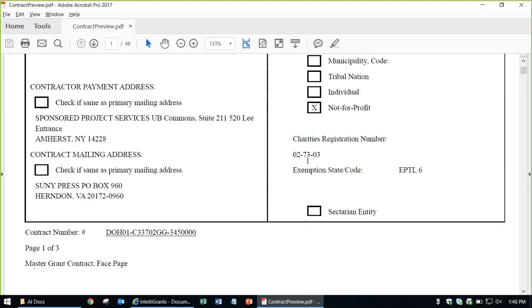Your charity's registration number, that's important to make sure that it's there. Your program manager will make sure it's there, and you should as well. And that's found on your organization page in the Grants Gateway. So if somebody needs to change it, your grantee delegated admin can change that on the organization page, which you might remember was the first thing I clicked on to get into, remember when I said you could add users.